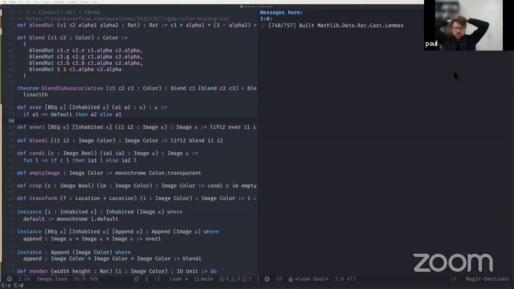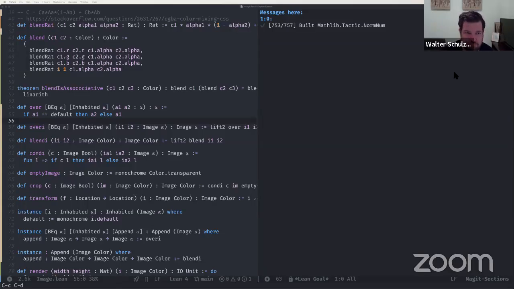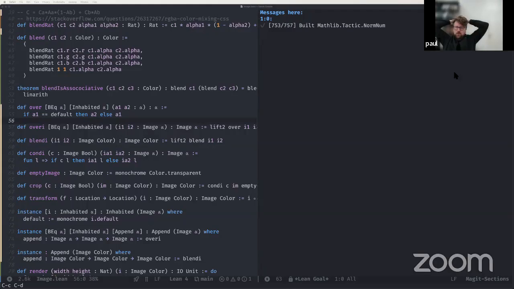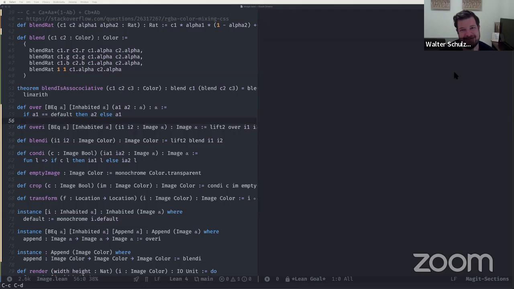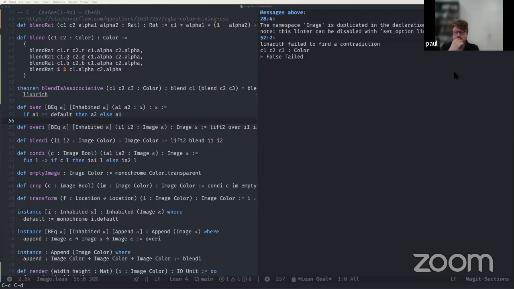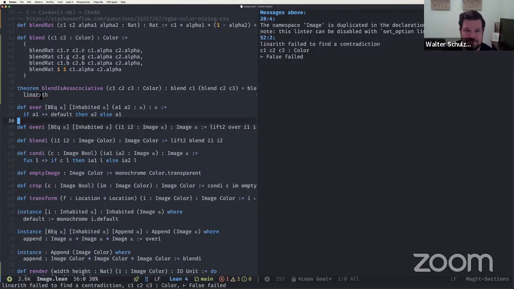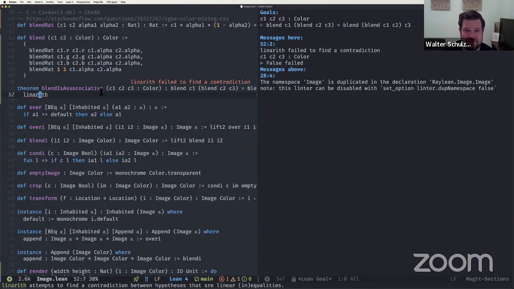Okay, so Mathlib also has rat in it. At least when it's building, you sort of get an overview of Mathlib. Oh, it has that in it, as the names fly by. Okay, fantastic. Okay. It failed to find a contradiction. So I guess it succeeded.